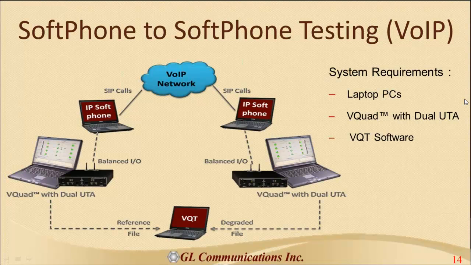Rob, Naveen has a question here. He's asking, when we measure PSTN to wireless connectivity, how do we know which network is causing the problem on the VQT? Well, that's a good question, and sometimes it's hard to figure that out. But one of the things that we do is bi-directional testing. We're going to send the voice file from the wireless to the PSTN, and then from the PSTN back to the wireless. That's going to give us a good idea of who may be causing the problem. It may not give us full disclosure, but it'll give us a good idea.